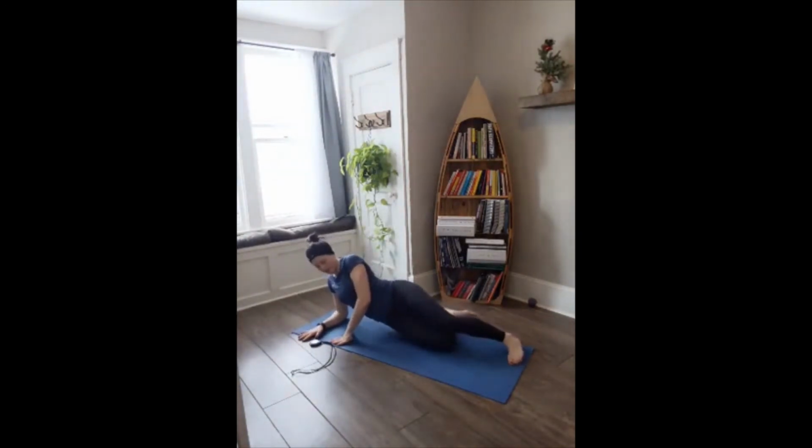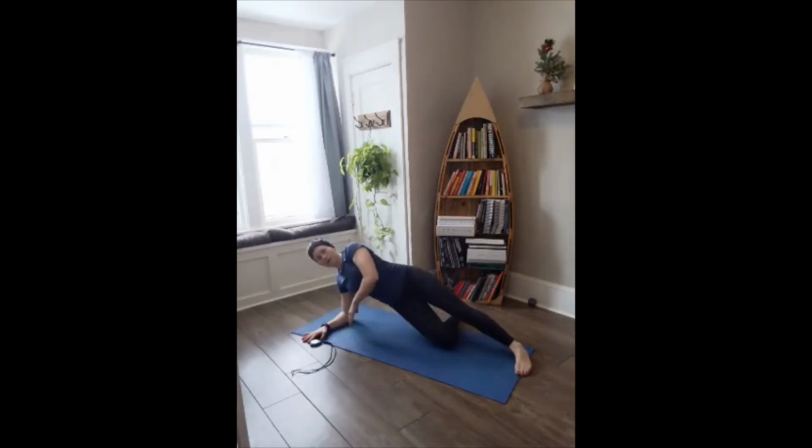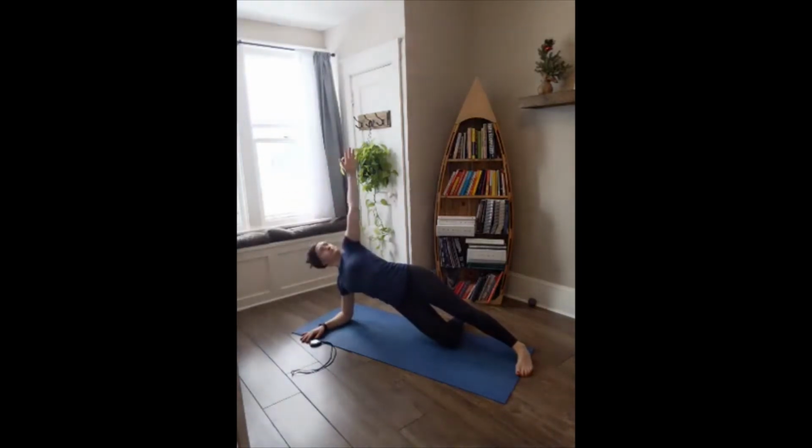I'm going to use a kickstand with that left leg. My right leg is straight, and we find that lift. Okay, again, I'm lifting my right arm. You don't have to. You can even keep it on the ground, on the hip. Maybe you reach it up and overhead. After this movement, we are going to start to move to our back. Okay, so our next movement will be that V up, side V up, and then we'll break.